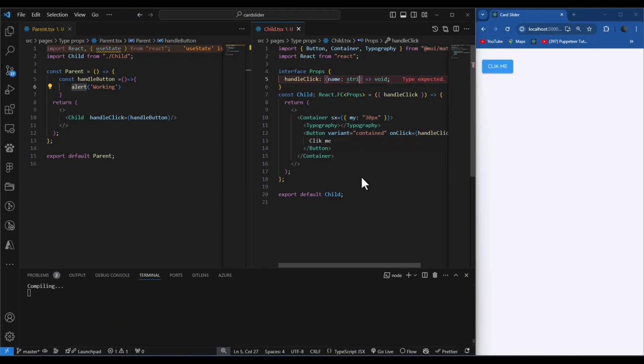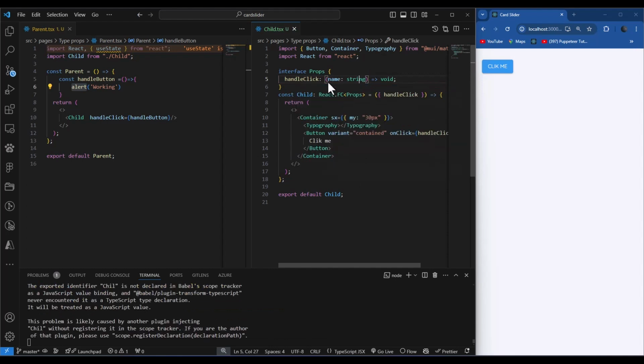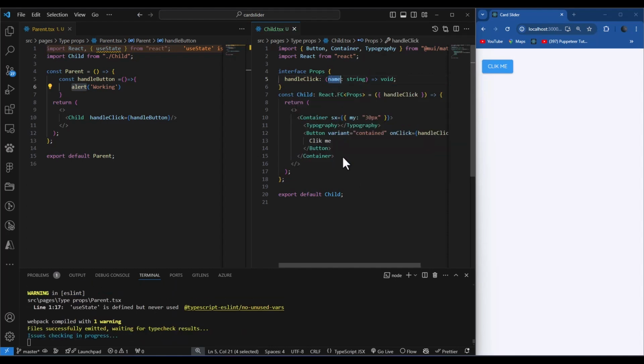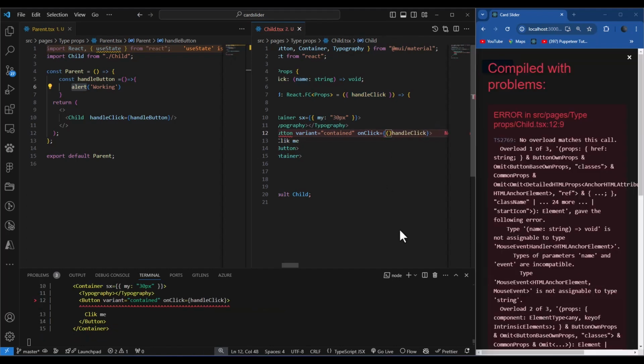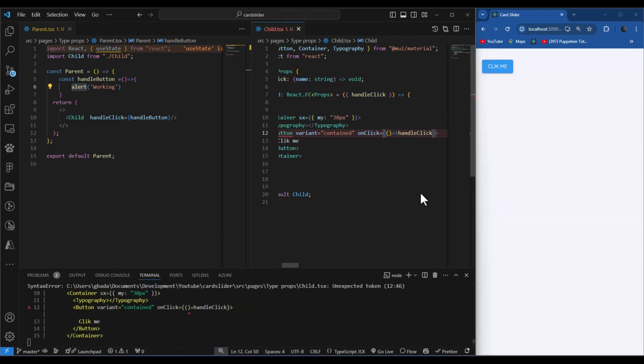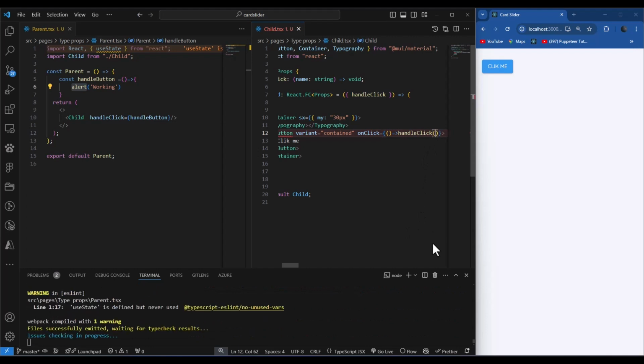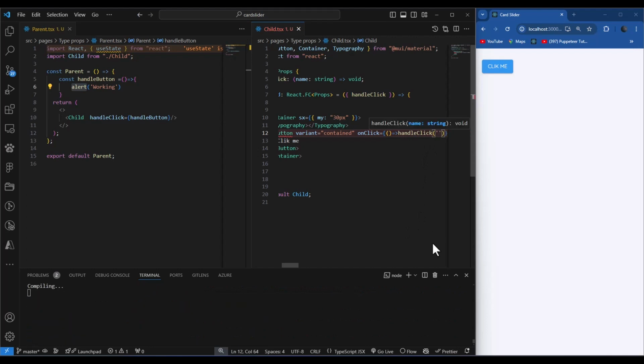Since you want to get a value, the name to be string, then from here you need to add the name value that you want to pass. So inside here, I'm going to pass Liberty to be the name.